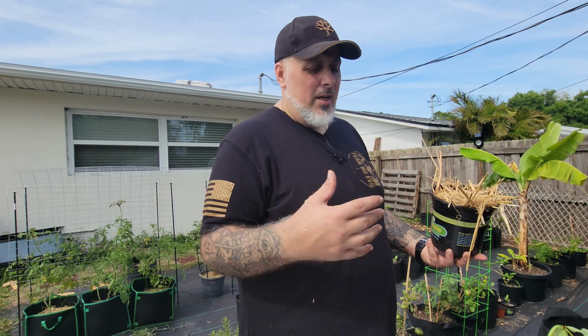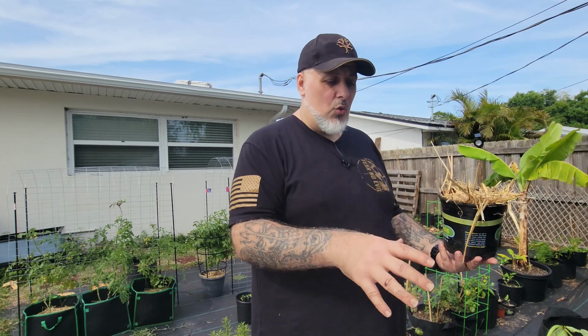But you've got to understand that you're going to need to water them a lot more regularly, especially if you're in zone 9B like myself, where it gets really hot and humid and evaporates the water. Another thing is you want to protect that topsoil, because when the sun's beating on it, it's going to drain the moisture out of that soil, but it's also going to burn off the nutrients of that soil.